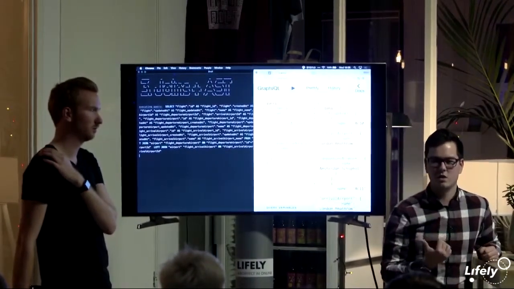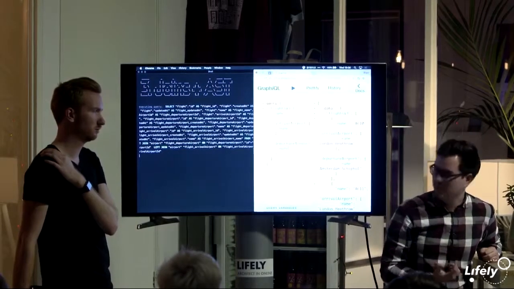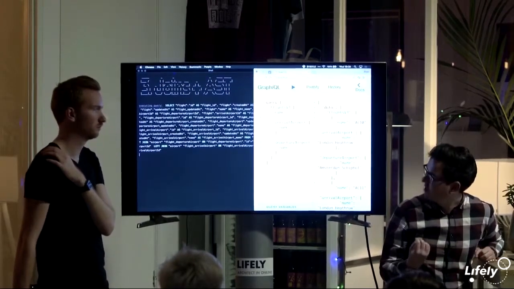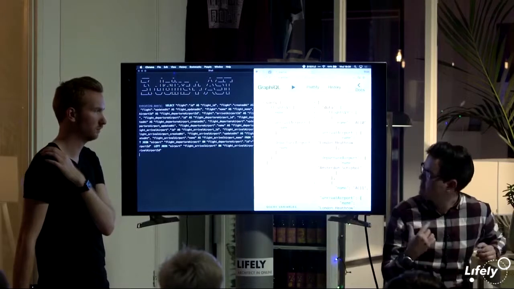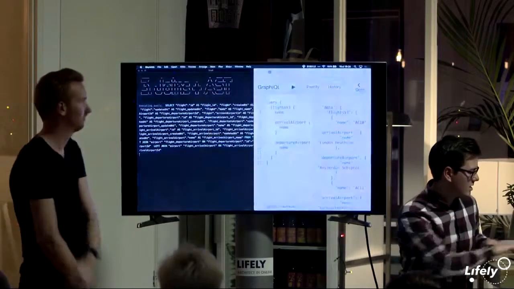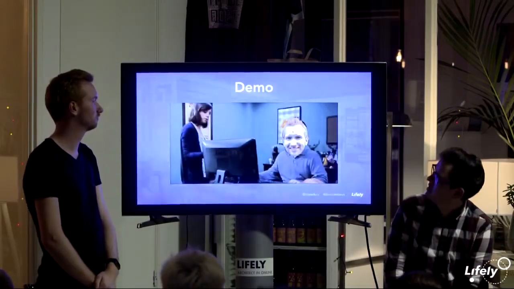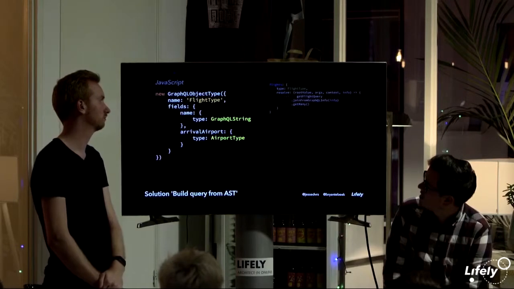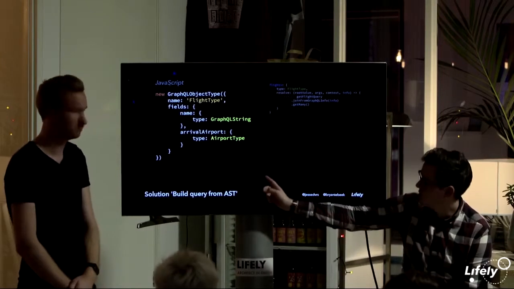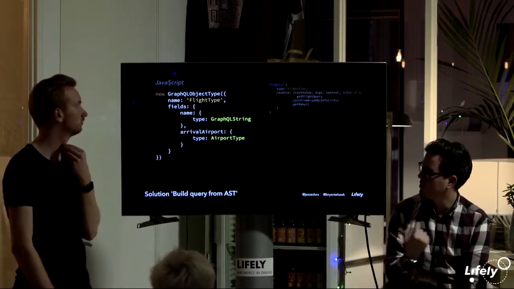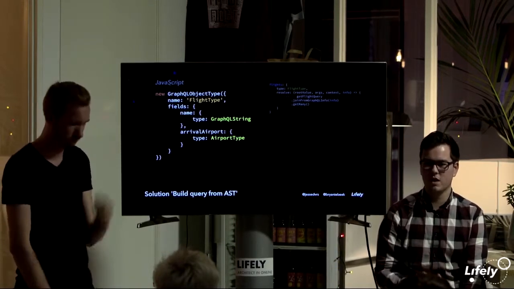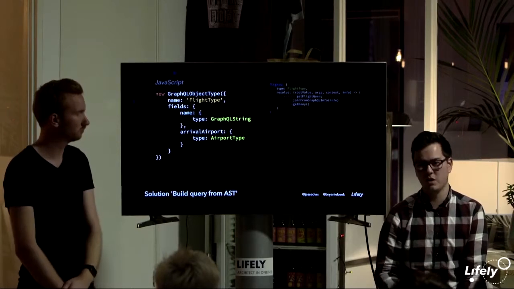The only thing is authorization still has to be done on the resolve level of the type. So we would still have the flight type. Here we removed the resolve, but in that resolve, the data is known, so you can do flight.arrivalAirport and it will be there, and you can use that information to determine if the user can actually access that data, and not return it if you don't need to.